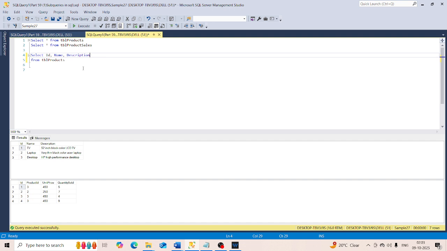And we want these three columns, ID, name, and description. Look, description appears as a keyword, so I am enclosing that within square brackets.